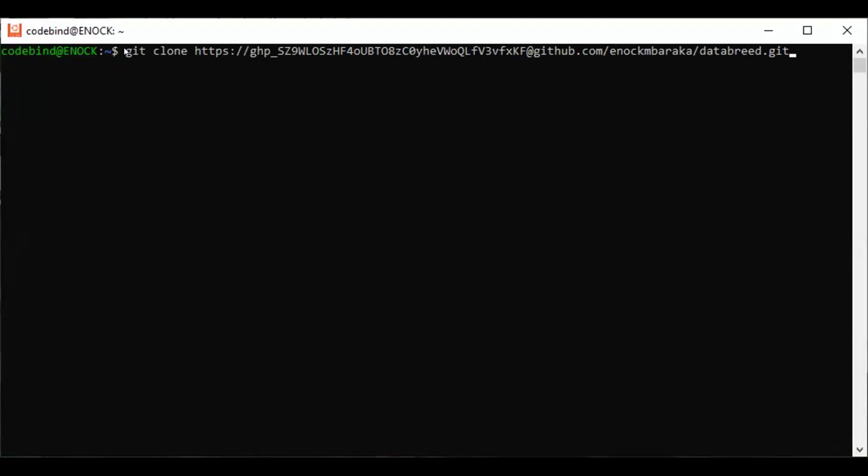Before doing anything else, are you seeing where my URL is at the moment? I'm going to do the same thing for Windows. So you click enter. So we are cloning the Databrid repository. Now you can see you appear to have cloned an empty repository.